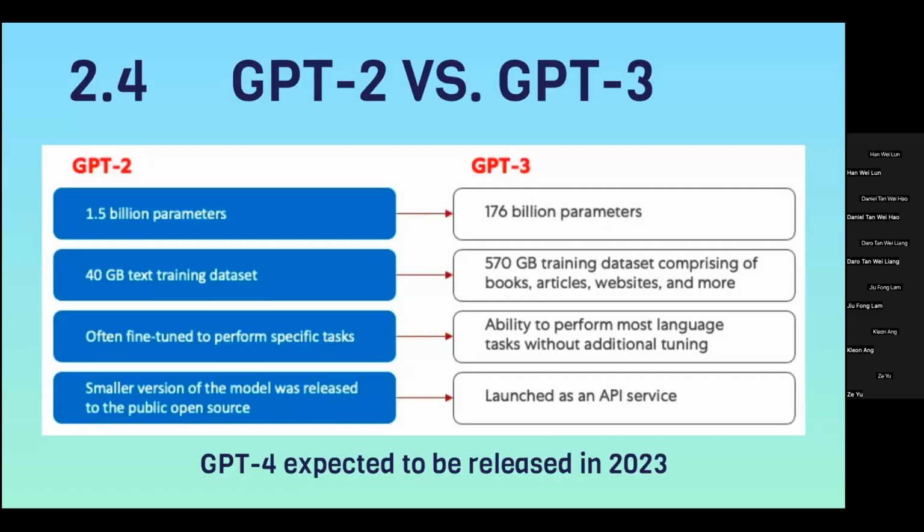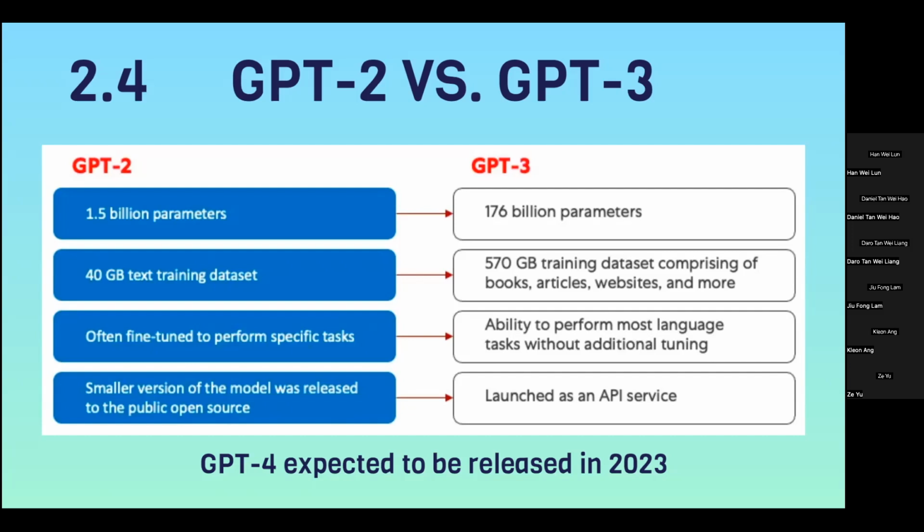So yeah, moving on, the next step is to understand the GPT evolution, right? So we have GPT-2 and GPT-3, and most recently GPT-3.5. But we see that the number of parameters from one GPT cycle to another is almost 100 times. So we see 1.5 billion parameters for GPT-2, but when it went to GPT-3, it's 100 times, so 176 billion. And for the amount of data trained on, GPT-2 had about 40 GB, but when we went on to GPT-3, it's almost 500 GB.